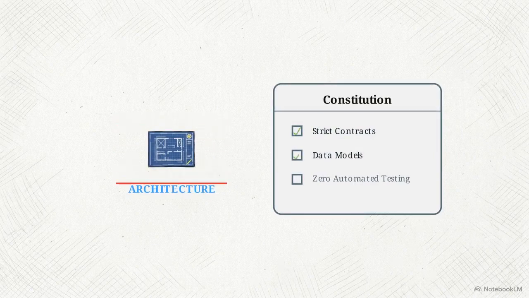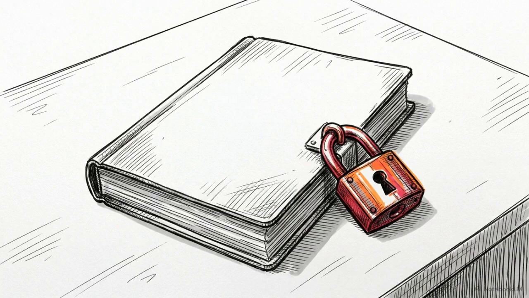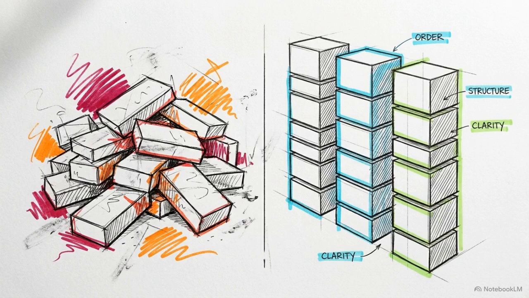Before the plan is finalized, the system runs an automated check against our original constitution. You can see the scanner verifying that the plan respects our core rules, successfully confirming our requirement for zero automated testing. By forcing the AI to formalize these technical choices in a standalone document first, we eliminate the risk of the model guessing or hallucinating framework dependencies when it finally starts writing the code.